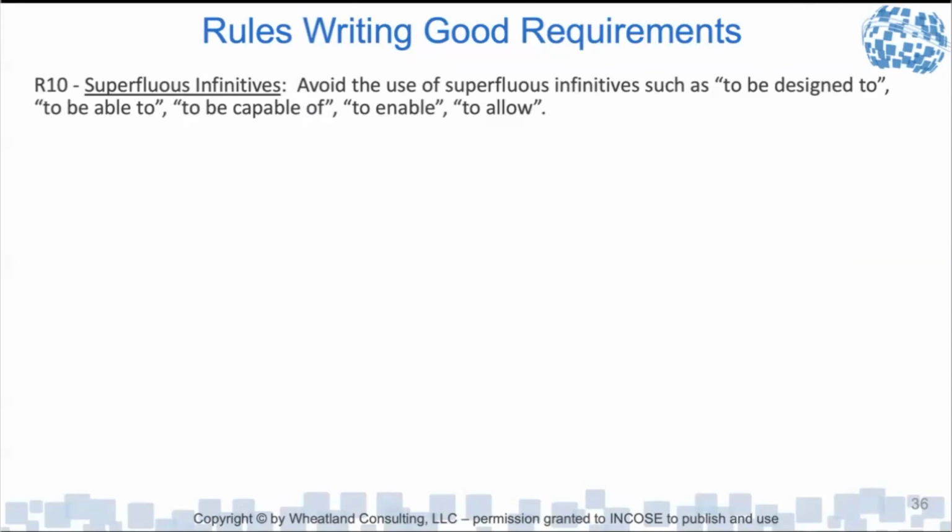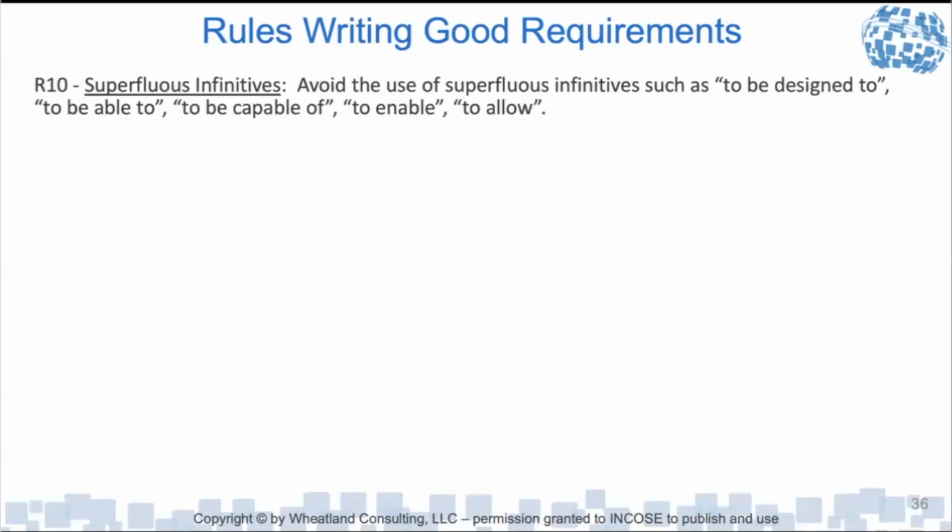But when we're transforming the need intent into what the system needs to do to meet the intent, we have to say, okay, what does the system specifically need to do in order for the user to be able to do something? What does the system need to provide that allows them to do that? The same with the word allow or enable. To be capable of could be implemented by several different functions. So we have to ask, what functions does the system need to have that result in that capability?